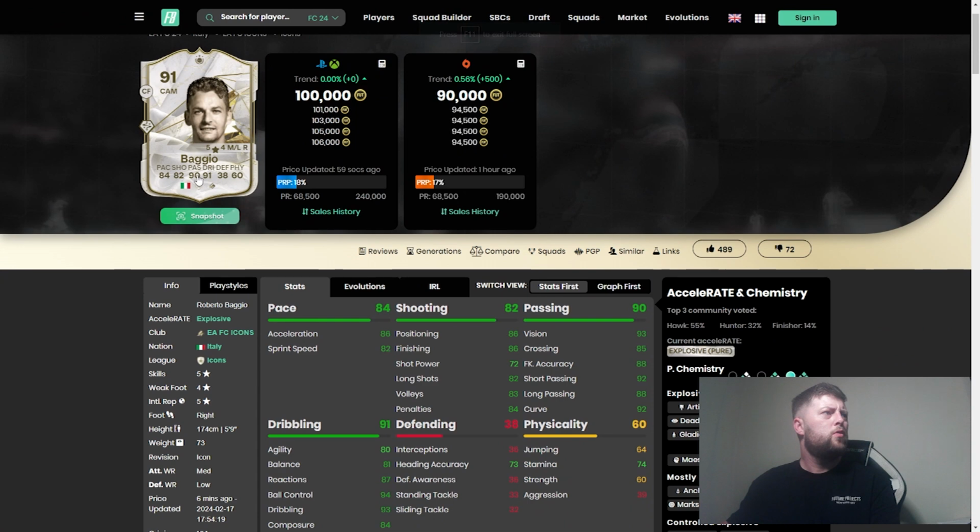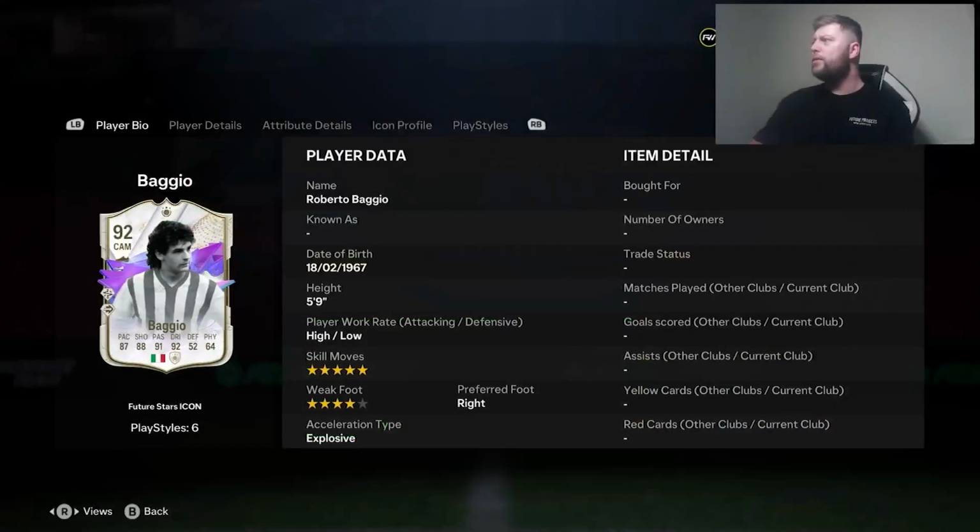100,000 coins. We've gained 3 on the pace. We've gained a decent amount of 6 shooting, 1 on the passing, 1 on the dribbling, and 4 on the physical. Interesting. Still a 5-star, 4-star. Still has the technical. So in terms of what we're getting, it is a generic upgrade, but it is an SBC that hopefully the price won't come in too expensive. At the moment, it's looking at about 530. So let's have a look and see what he's worth.